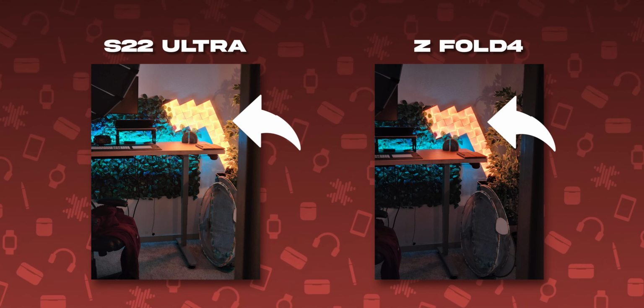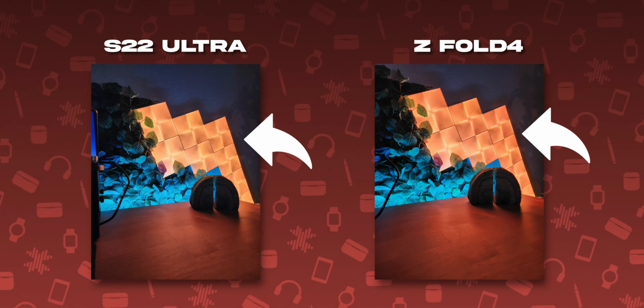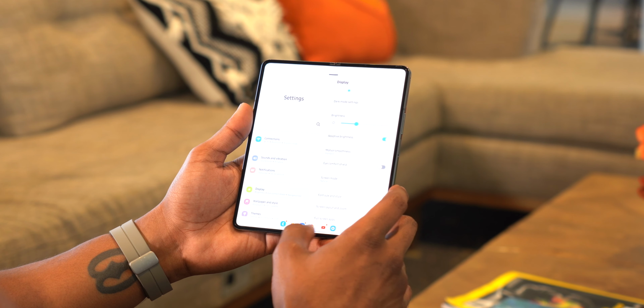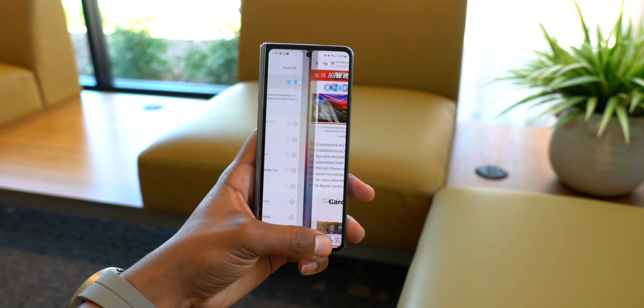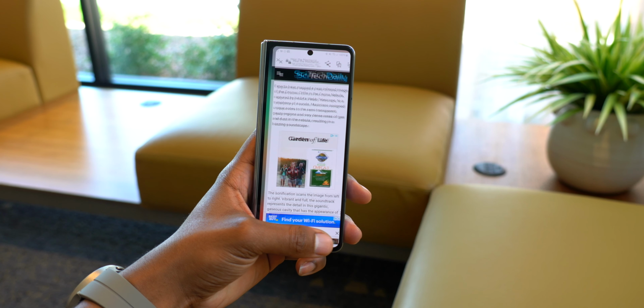But that leads me to mention the Snapdragon 8 Plus Gen 1, which was a phenomenal choice by Samsung, given the fact that in my experience, it is outperforming the S22 Ultra in a couple of areas. One is taking photos. It certainly does a better job at processing the photos, and then it's also faster at doing it. Another area I'm seeing improvement is with app switching. Swiping across the bottom to switch between apps is something that has always been super buggy in my experience. But on the Fold 4, it is smooth, just as smooth as it is on the iPhone. And overall, I've yet to notice any fluidity or speed hiccups. So it seems like the new SoC is working in perfect harmony with One UI.